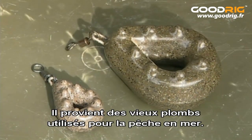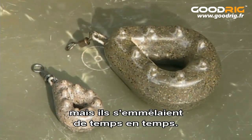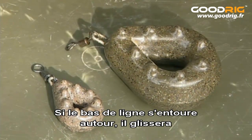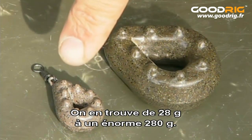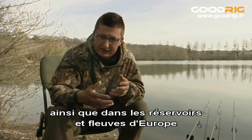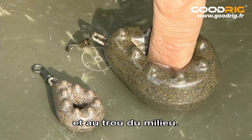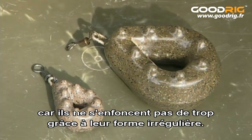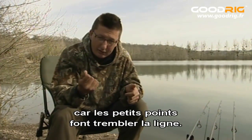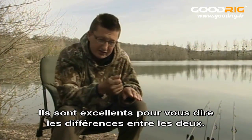Finally, the Gripper lead. This one came from the old watch leads used in sea fishing — I was using them for swinging baits out over the boat and rowing back to shore, but every now and again they tangled. So we've curved them in nicely towards the loop and swivel area so that if the hooklink wraps around it, it'll easily slip off and the rig won't tangle. It comes in sizes from one ounce right up to a massive ten ounces, so you can go from fishing for barbel and chub on a tiny river right up to massive European reservoirs with really strong currents. The pimples on it and the hole in the middle are why it holds bottom so well — and purely by accident, they're also really good in silt because the irregular shape stops it sinking in too far. The pimples are also excellent for using on marker floats, sending tremors down the line, though if it's weedy they do clog up.